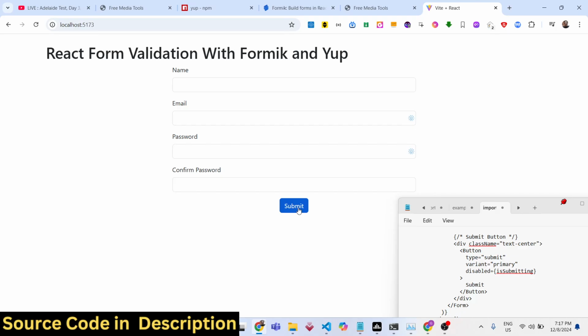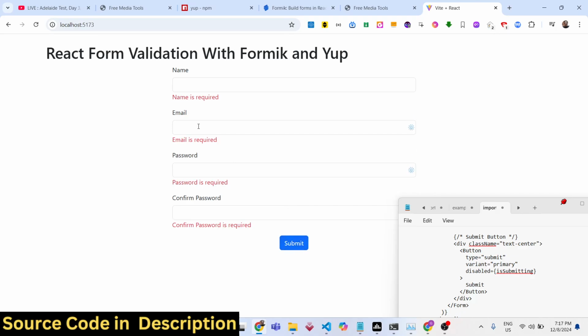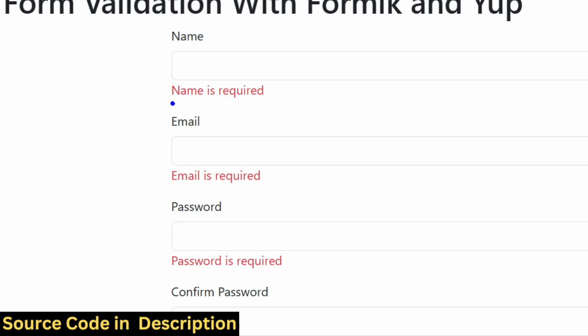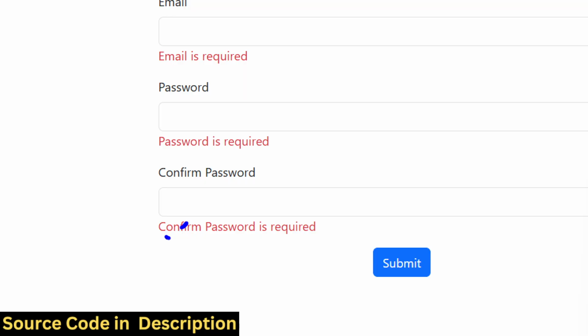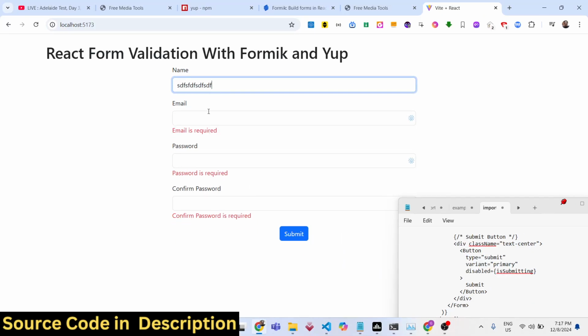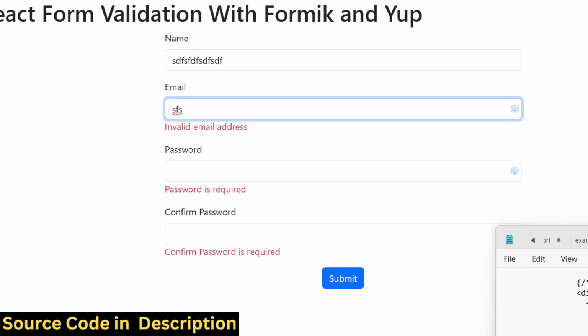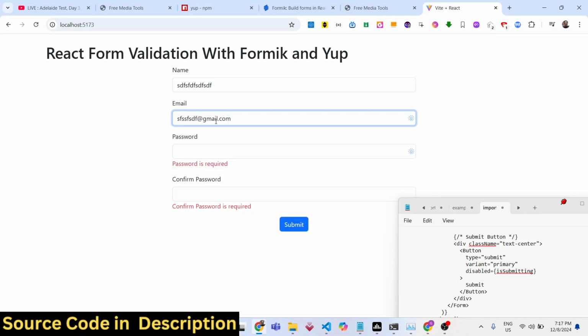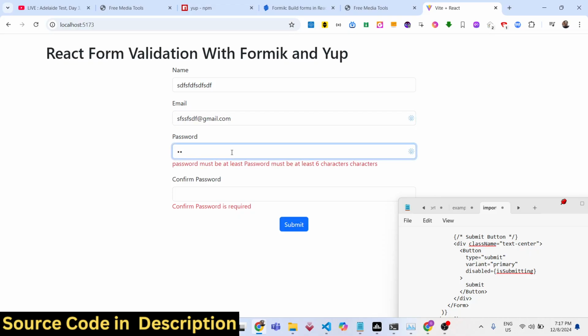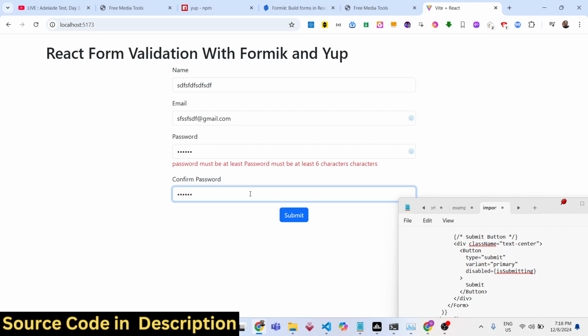So if you don't write anything and try to submit the form, you will see these error messages automatically show like this. If I write the name, the error message will go. You can see invalid email address. If I write a valid email address and write a password, it says password must be at least 6 characters.